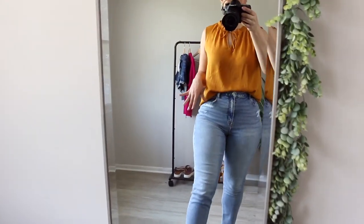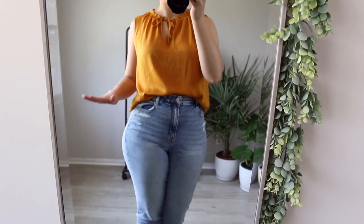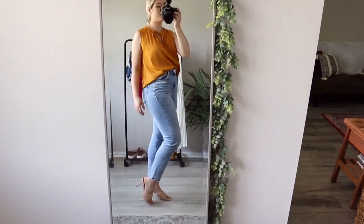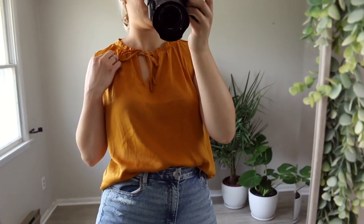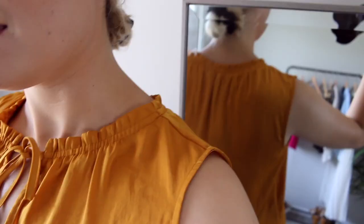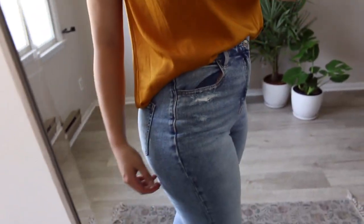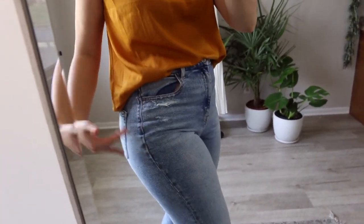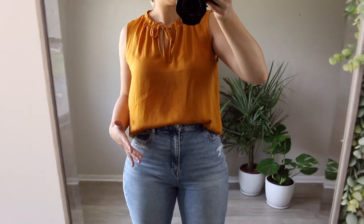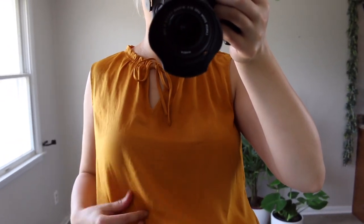See, this is what happens when I try out outfits — I end up really liking them. First of all, this vintage gold color is so pretty. This is incredibly light and comfortable for the summer, and I love how this looks. This is a very flattering outfit, and to be honest I would never have seen myself going for something like this. Usually I go for very strappy, thin-strapped items, but this one I actually really like. Just a close-up of the ruffles around the neck — and this is what the back looks like. At first I was very iffy about the stretchy elastic around the waist, but actually I think it really helps when worn with high-waisted jeans. One other thing I'm noticing is that it doesn't show bra lines — I'm very happy with that.